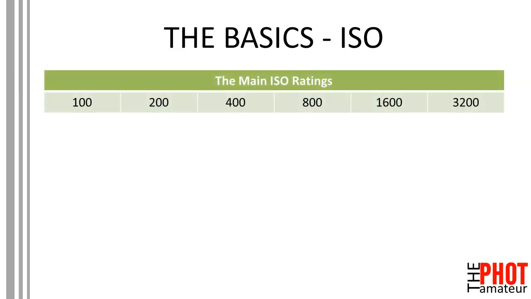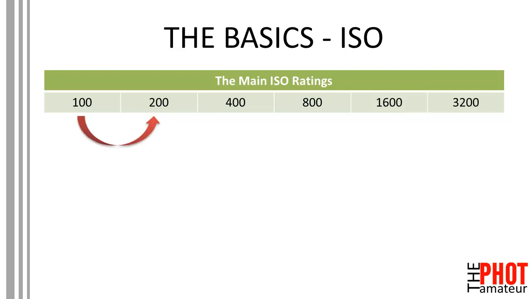So what are the main ISO ratings? They go up from 100. Now, do bear in mind that these ratings are the standard. These are the main ratings. There are ratings that fall outside of these, and there are intermediate ratings as well, but there's 100, 200, 400, 800, 1600, and 3200, and a lot of digital cameras now go much higher than that, but these are the main ones, and these are the ones that you'll be looking at in film photography.